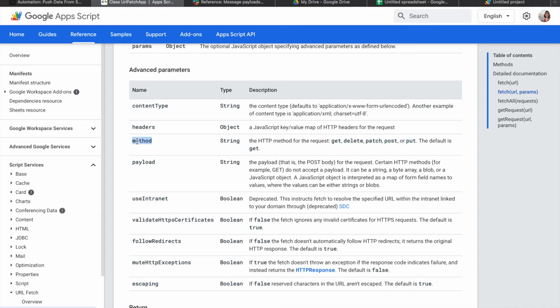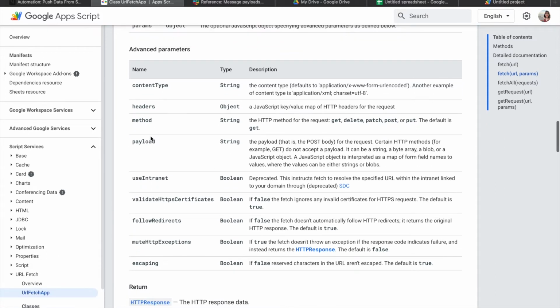But if you want to send messages to Slack, we're going to have to specify the post method and then the payload. So this is the heart of this tutorial basically. If we're going to send a message to Slack, if we're going to send data from the spreadsheet to Slack, we need to store those in a payload.